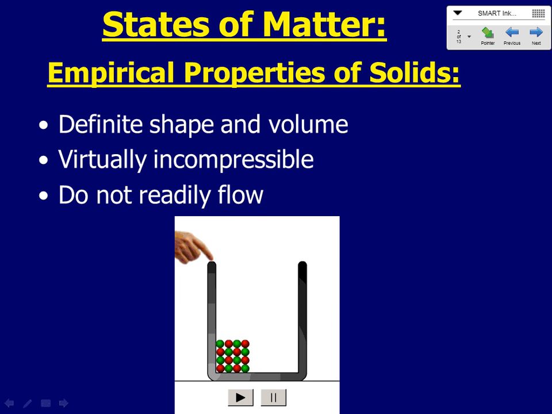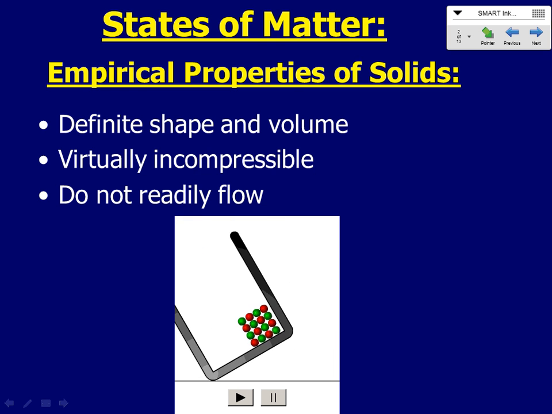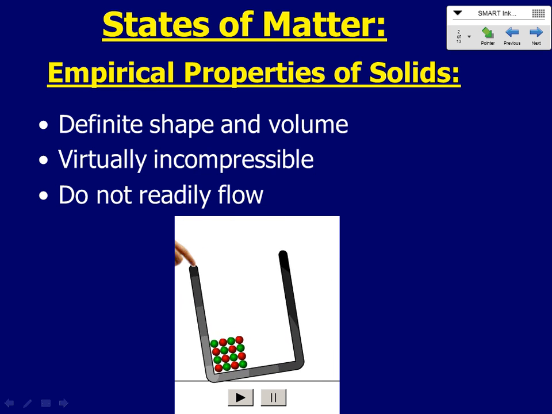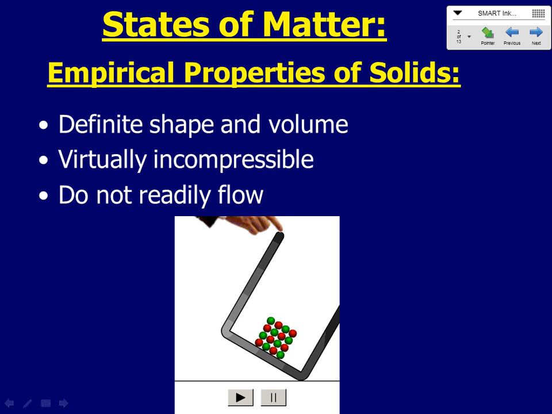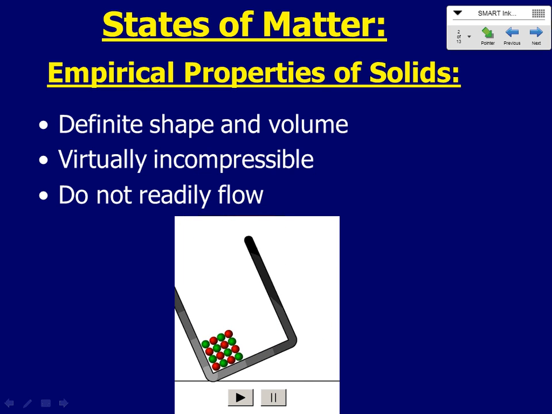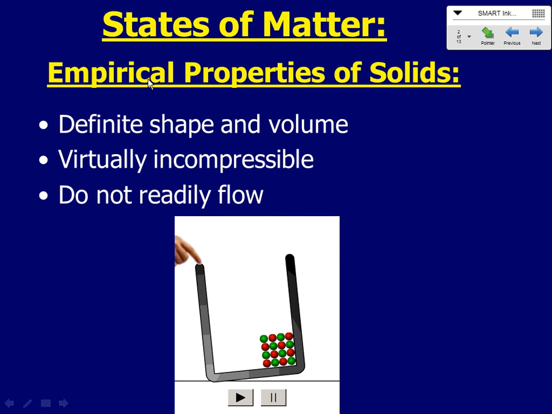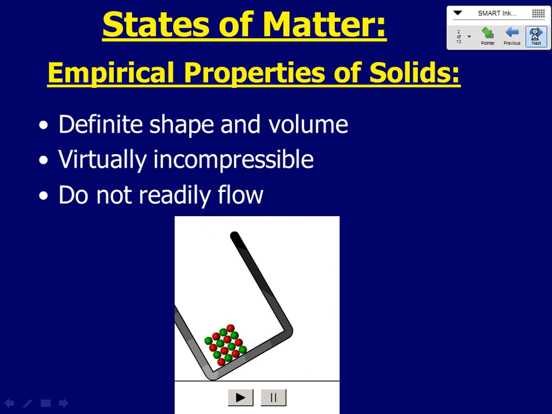And they definitely don't flow, and there's a little animation showing a chunk of solid in a beaker. You move it back and forth, and it slides across the bottom, and the particles are not able to flow past each other. All right? Again, empirical means with our senses what we observe, etc., etc.